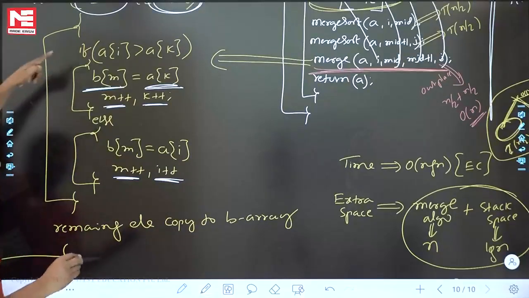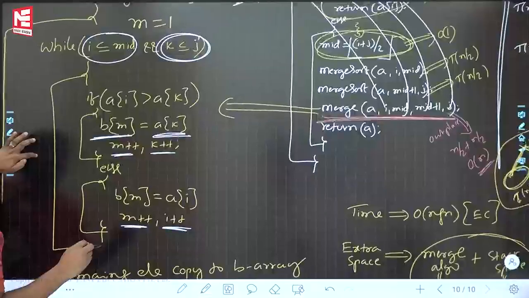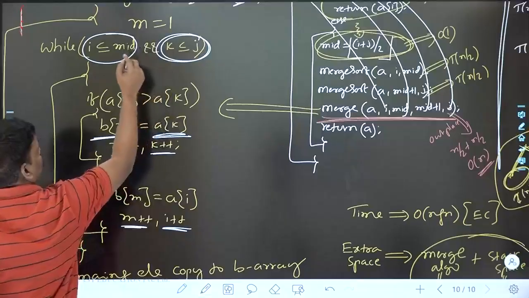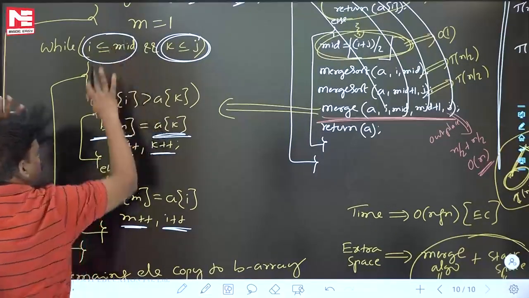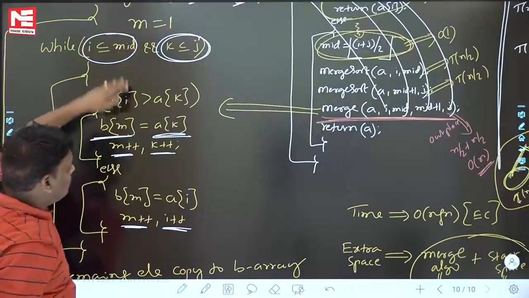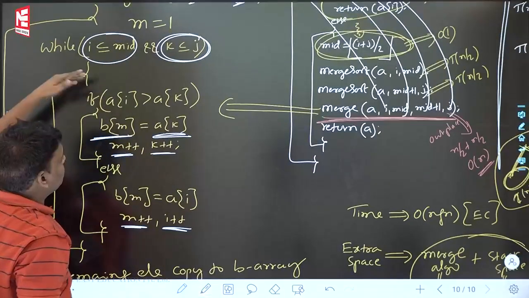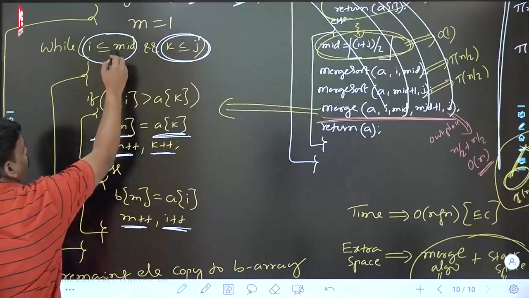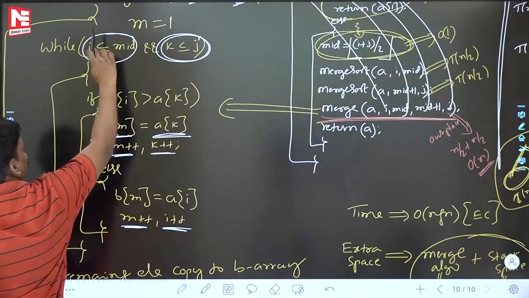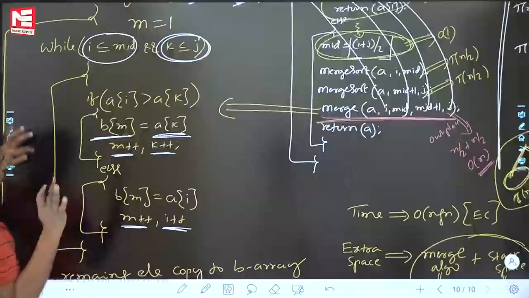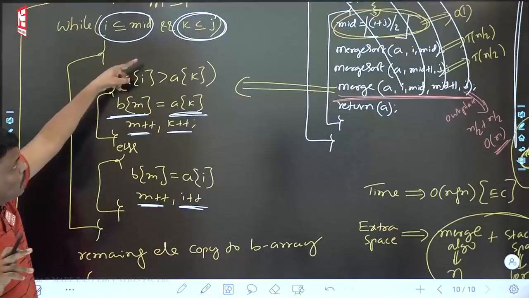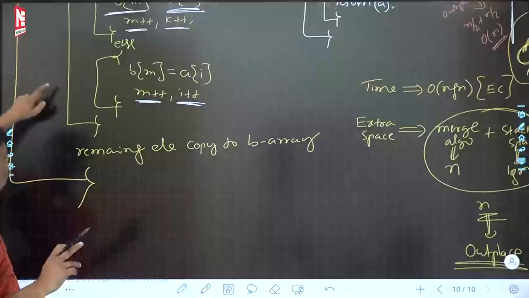This will continue until any one of the groups is over. Means either the first half is over or the second half is over. Right? Then only this loop will stop. Suppose no one is over, continue. Suppose someone is over, isn't that this condition fails? Fail means 0. 0 and anything is 0. So out of the while loop. Whenever one group is over, automatically this while loop fails, then you will come here.